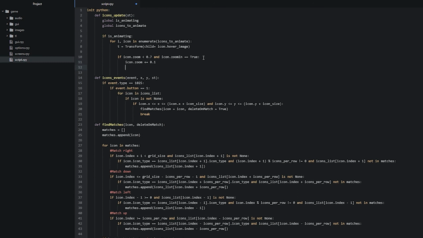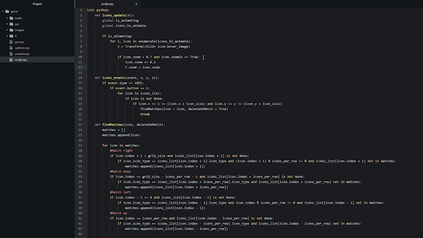So we're going to say t dot zoom is equal to icon dot zoom, like so. And as I said before, we are doing this because just setting the zoom value to plus equal 0.1 isn't going to be remembered the next time the icons update function runs again.